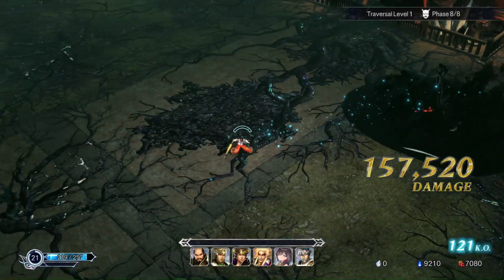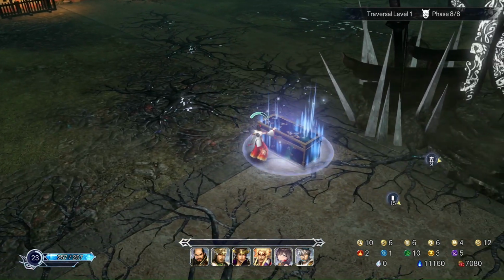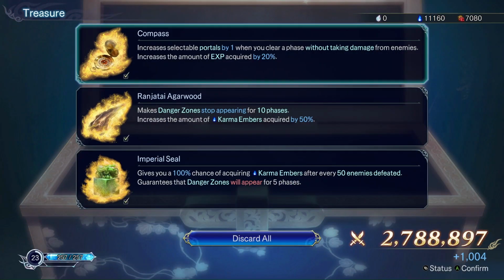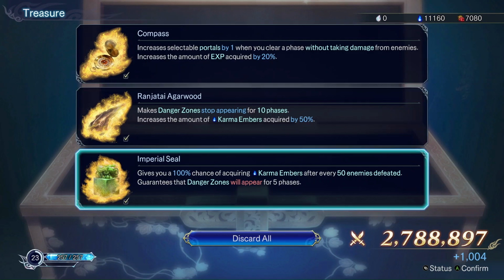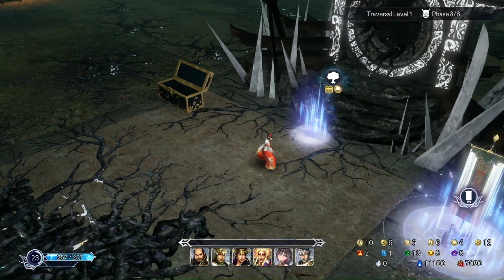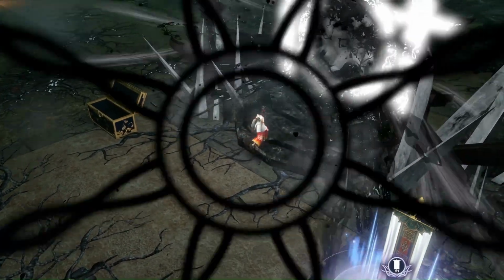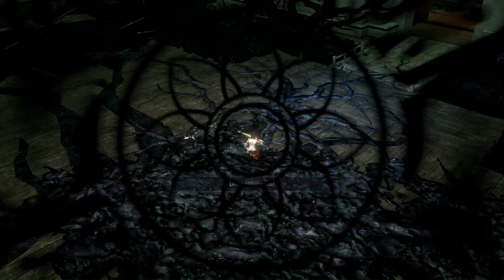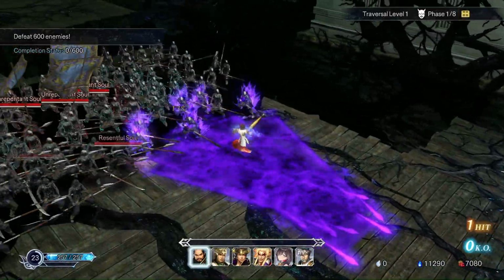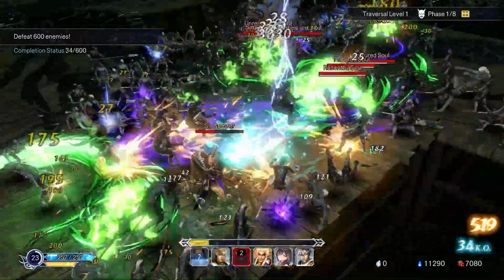We are good. Nice. Alright, last treasure pickup, and then we're going to try to find one more King's Cauldron for a better formation. Karma Embers or Experience. I'm going to take the Experience increase. If we can get the not being hit, then great. But really, we're looking for the experience bonus. We need all the help we can get as far as our level goes.